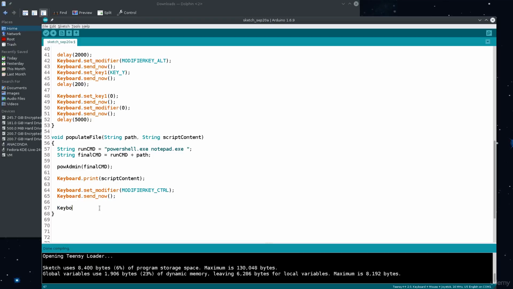So keyboard dot set underscore key 1, key S. Excellent.